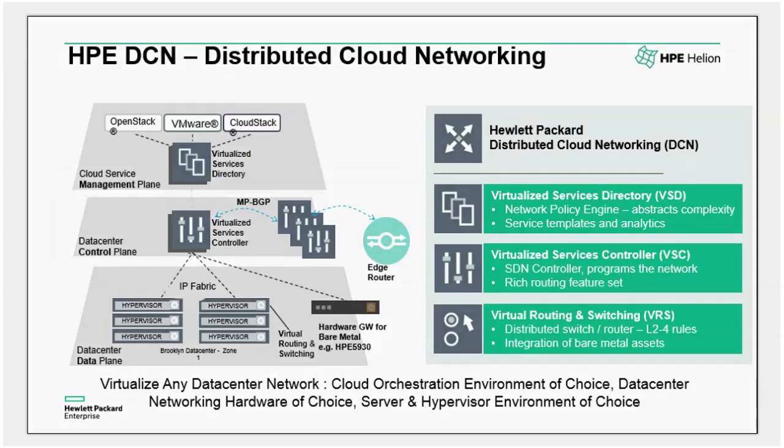And this is a little more of a deep down view. So what you have on top is the VSD, and you have OpenStack and all of that talking together. Okay, so why did we choose DCN as part of our carrier grade or our HOS offerings? With DCN, you have the ability to talk across data centers as well. So in that sense, it's a pure overlay solution. All of your VRSs that you see, which are a modification of Open vSwitch, reside on each of these hypervisors.